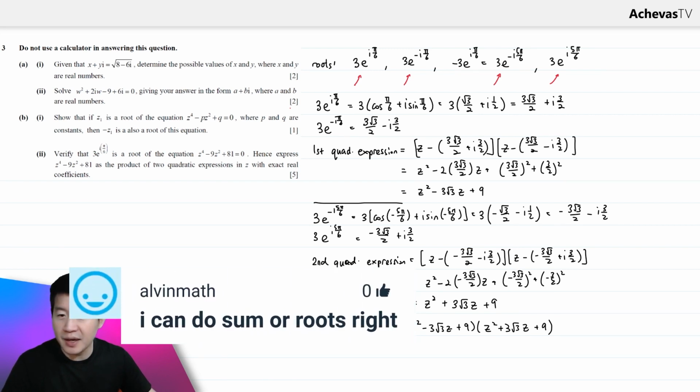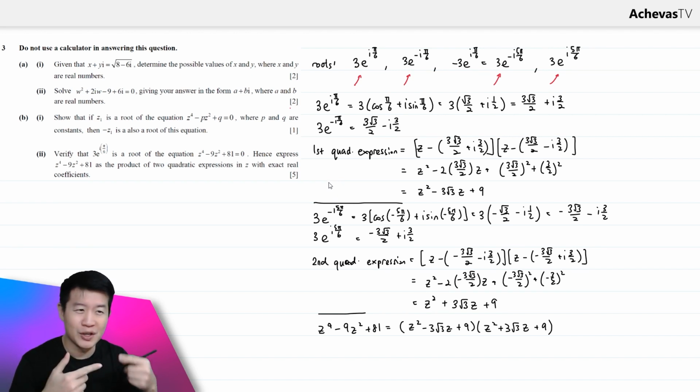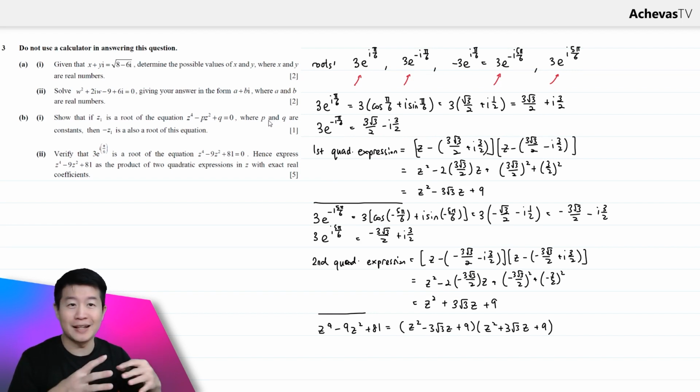Yep, this is exactly the same as sum of roots and product of roots. But I suggest that you simply make use of the results that I showed you just now. Actually you can also try to use sum of roots and product of roots, but usually you will go through one more process, because in the O level that is considered something of value, so you will be writing it down to get marks.